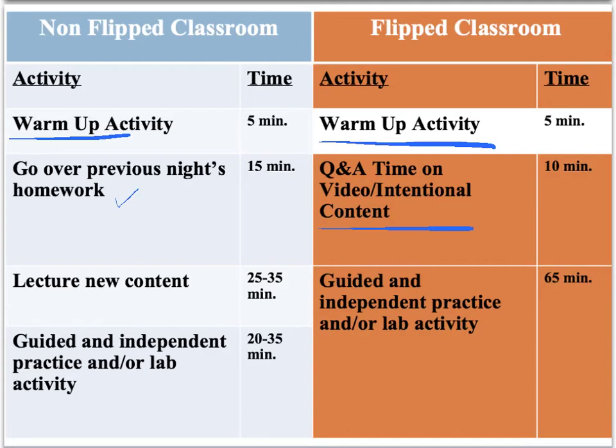Next, you have a full 65 minutes of guided and independent practice, a lab activity, a discussion, a debate, many other activities that we already do in our classroom, but we feel crunched for time. Because we've gotten rid of this 25 to 35 minutes of delivering new content, we can use this time directly to work with our students and give them more guided and independent practice.